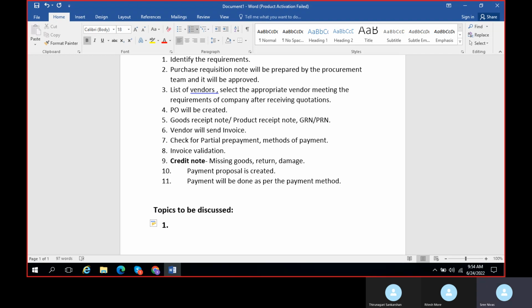We can classify the topics under accounts payable, for example, invoices.